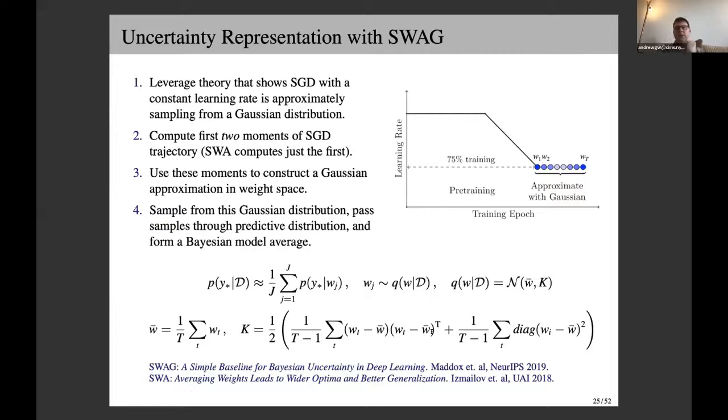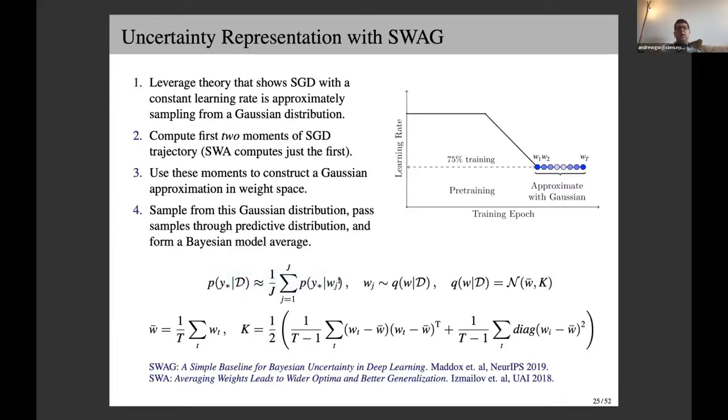It essentially costs the same as standard training. We just run this for a standard computational budget that we would normally expend if we were training one of these models. And then once we have that Gaussian posterior approximation, we can sample from it to compute our approximate Bayesian model average, just in this equation here.